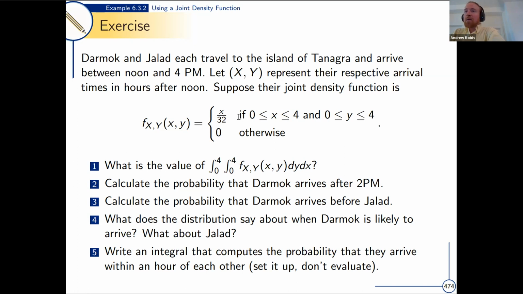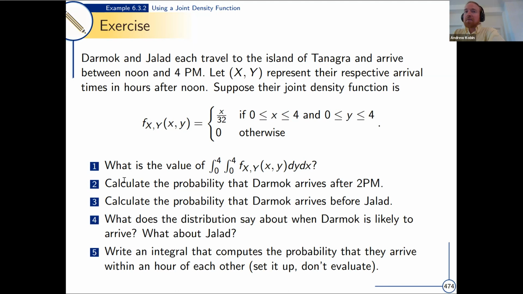then we can ask for what probability are these two arrival times related? What are the probabilities describing different regions of that square with side lengths 4 and 4? And we're given this density function. So first of all, the problem asks you to compute the value of this double integral. And actually, I want you, when you're doing part one, to interpret what this double integral tells you in terms of the given probability problem.